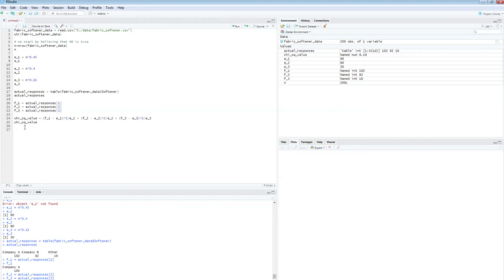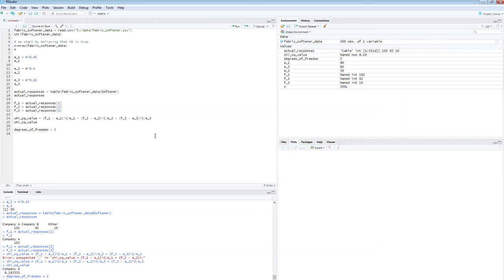But is it that different from 0? And how likely is it to see that value of chi-squared, or even more extreme, if the null is true? Again, I'm using the number of degrees of freedom, df. Degrees of freedom is 2, because I have 3 categories, company A, company B, and others, minus 1, that's 2. So I need to look in the right tail. Again, the p-value is always in the right tail of the chi-squared distribution for the goodness of fit test, because only high values of chi-squared give me support for the alternative hypothesis.